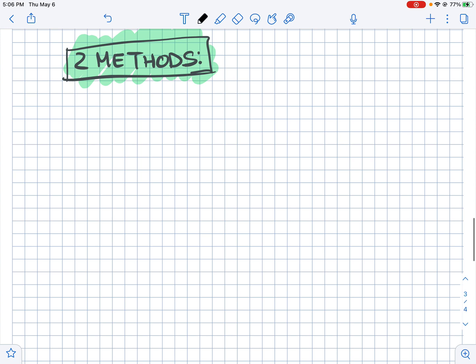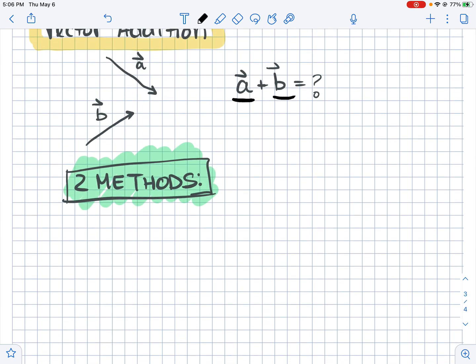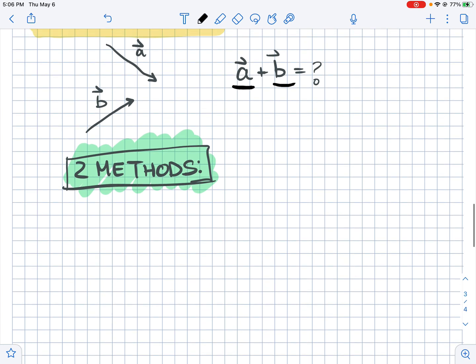Fight. Sorry, disagreement. So if you look at it like this, we want to place the vectors head to tail. So we'll draw vector A like this, and then we'll place vector B so that the vectors are head to tail. There's vector B.